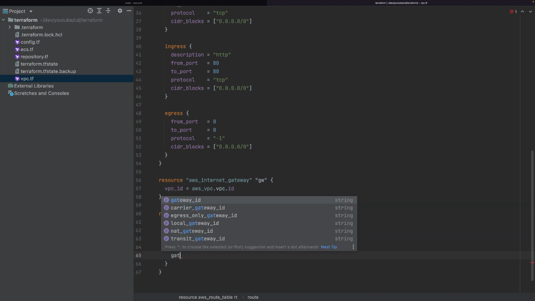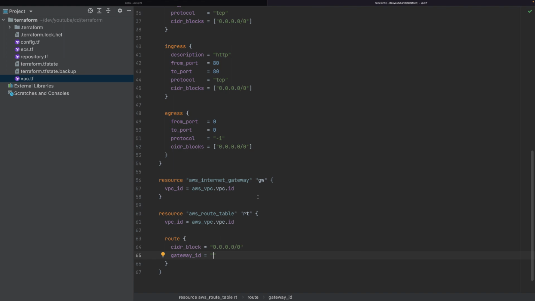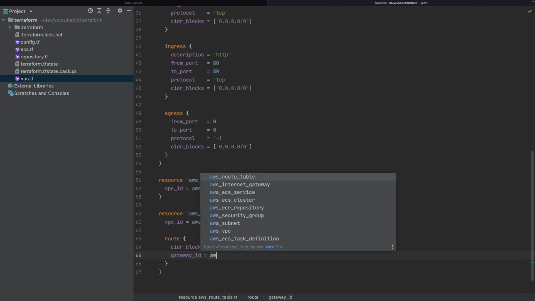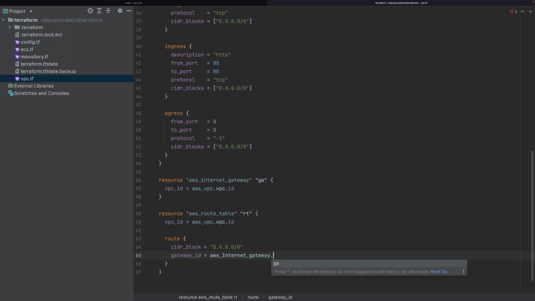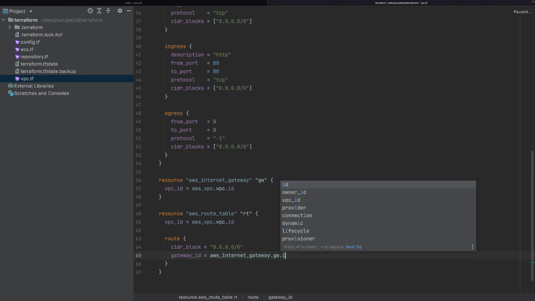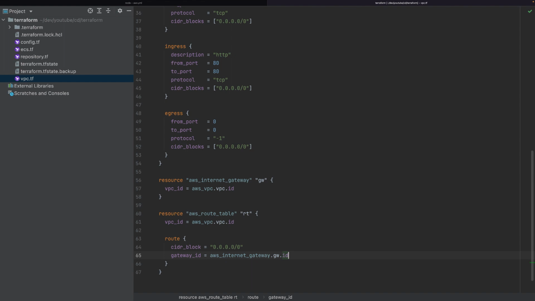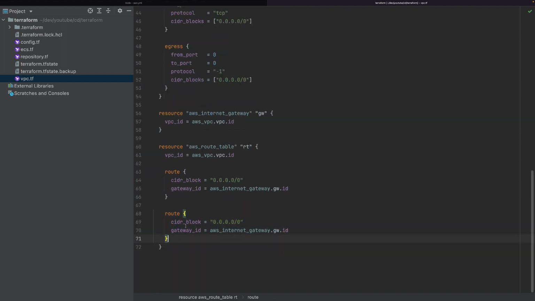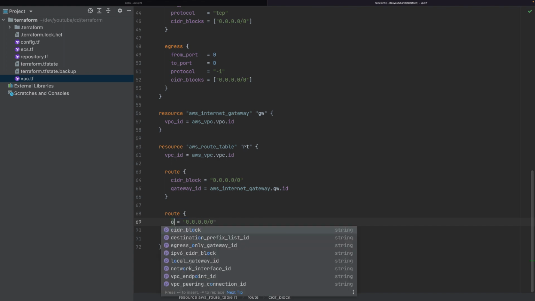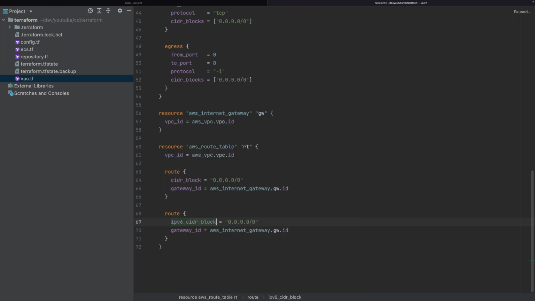Gateway ID is this ID that we just created here, so it is aws_internet_gateway.gateway.id, and we need another route here, and this time it is IPv6, and the value here will be just like this. So I will give access to all the IPs.